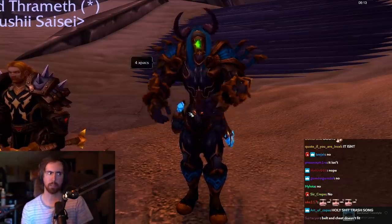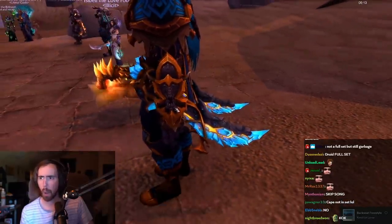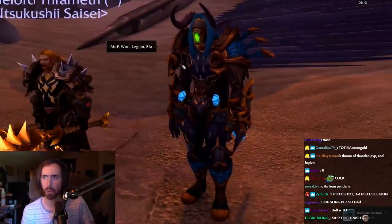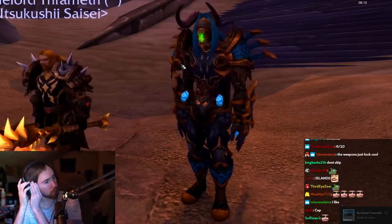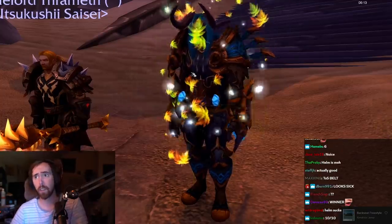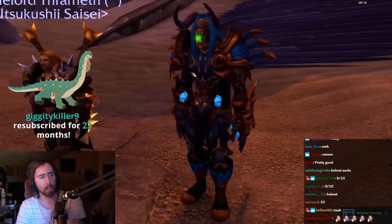Let me say two things. Number one, four expansions in a set. Yeah, I think that belt's from Firelands. And those weapons right there are from... isn't that from the Island Expeditions? Yeah, those are from Island Expeditions. Damn, this is really, really good. The belt is from Throne of Thunder? Okay, belt is Throne of Thunder. Regardless, I think this looks really, really good. If it's not a full set, this genuinely looks good. I know some people might disagree with that, but I think it looks good. Might not be a winner, but it certainly looks good.